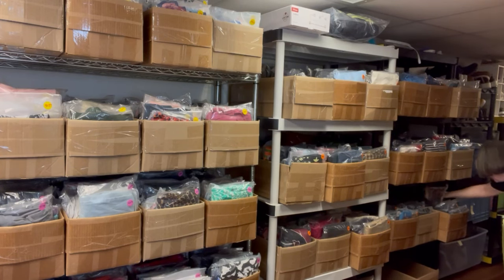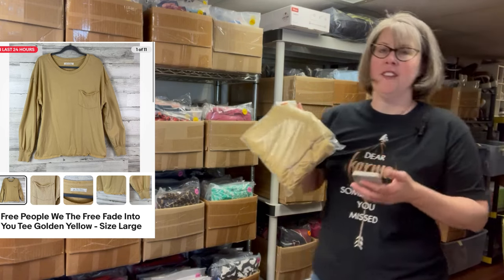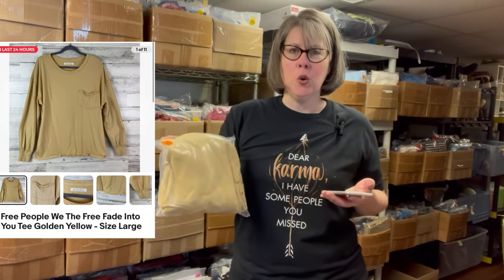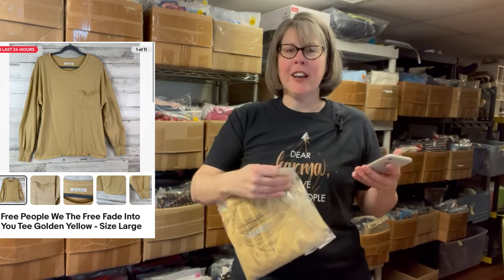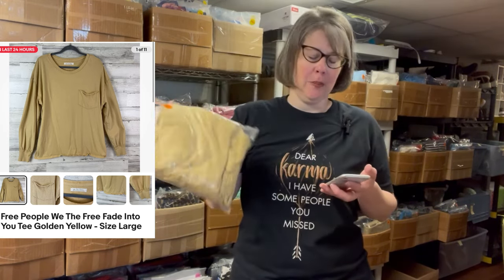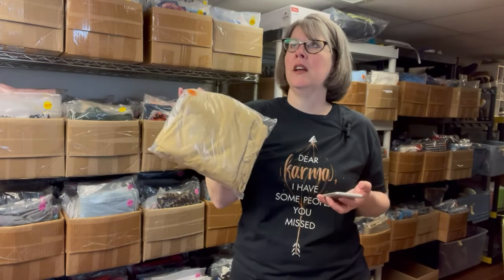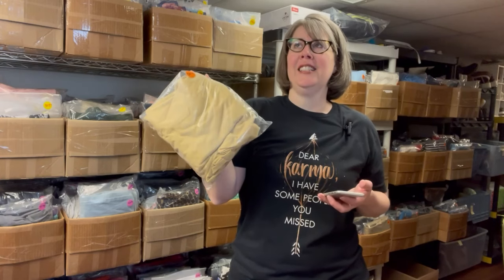2013, it should be right here. It is Free People, We the Free, Fade Into You t-shirt. I'll put it on the screen. Of course, in typical Free People style, it looks old, it looks worn, the pockets saggy, the seams showing wear, but that's how it's supposed to be. This shirt retailed for, I think, maybe like $60, $70, so sold for $25.